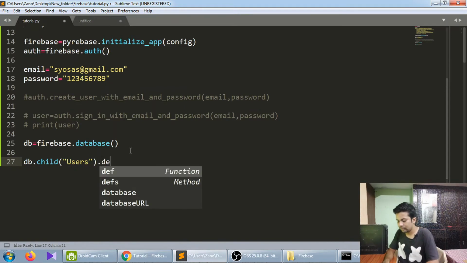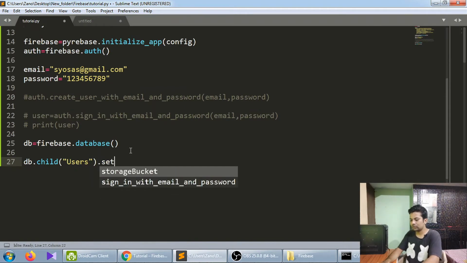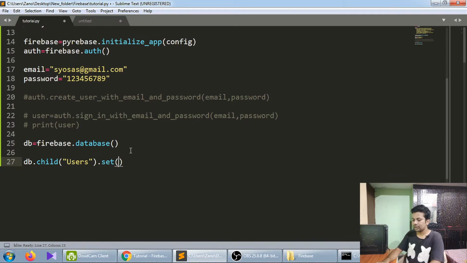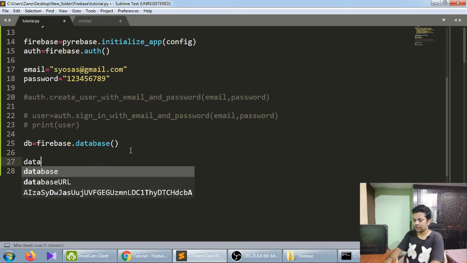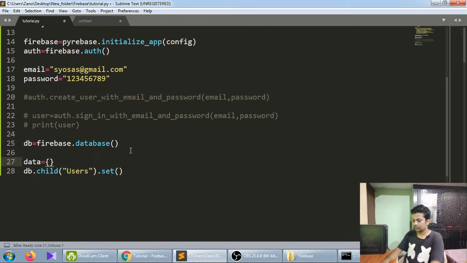Then we'll do set. If we are doing it for the first time, we'll do set. Inside this we'll pass a dictionary. Let me just take a dictionary. Whatever your name is, age 45.